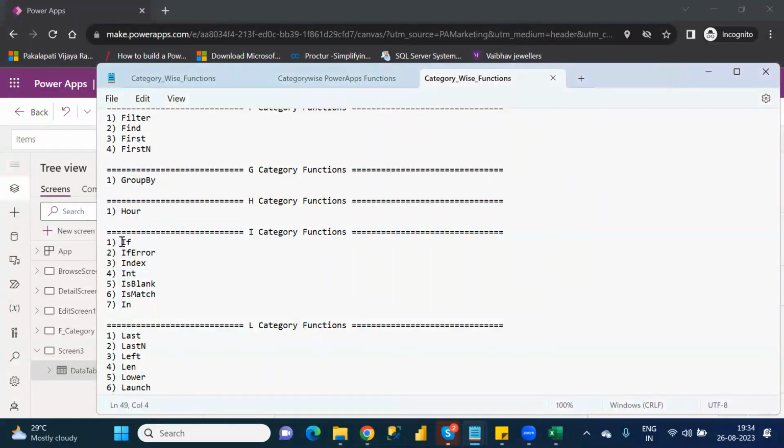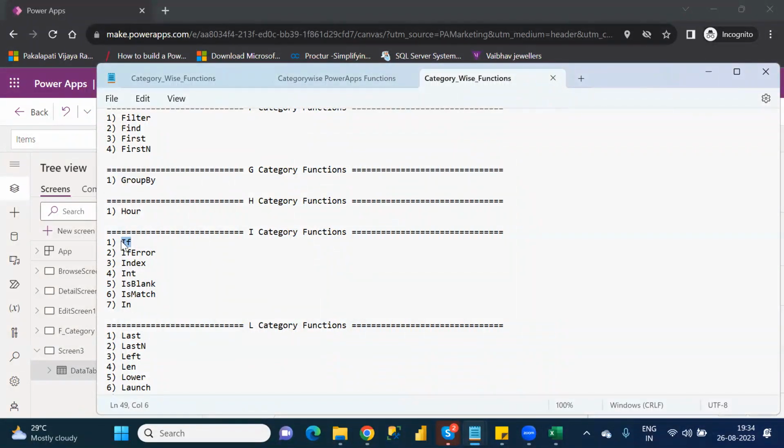In yesterday's class, we discussed the if condition. If is a logical function. That means if the condition is satisfied, then the statements will return. In if we can write multiple conditions, we can return multiple statements. Understand?